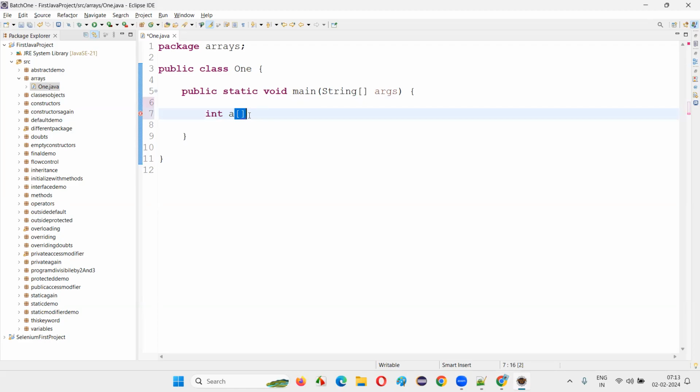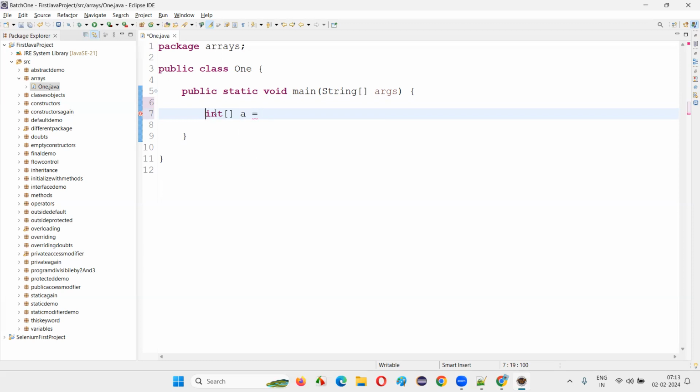Some people provide the brackets beside the data type, and some people provide them beside the variable. Both are fine, guys. But I prefer providing them beside the data type. Why? Because while I'm explaining the code, I can say integer array A. If I provide the brackets beside the variable, still it is fine, guys.